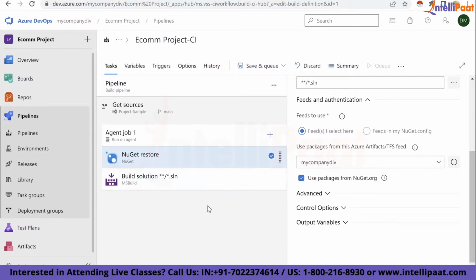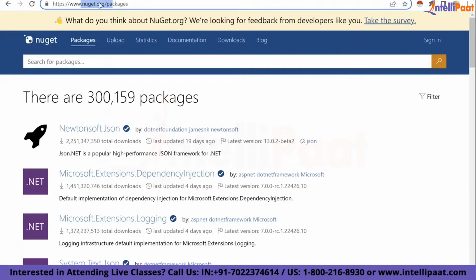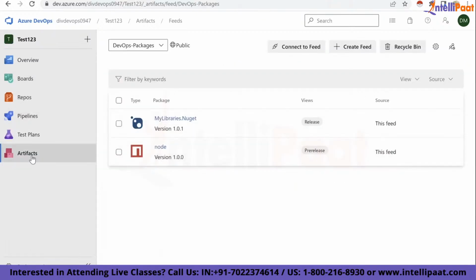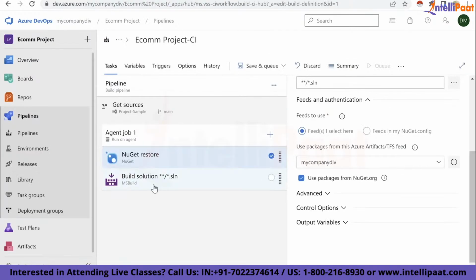These are basically dependencies which your code may require in order to build. If you don't restore them, your code may not build. Though you can use them from outside, from the public repository, it is not that secure. Usually when you are deploying things, you always prefer to use internal things. So they will first publish these packages, which I'm showing you here, in the artifacts, and then restore them before building, so that it will directly consume those dependencies and build the code without an issue.